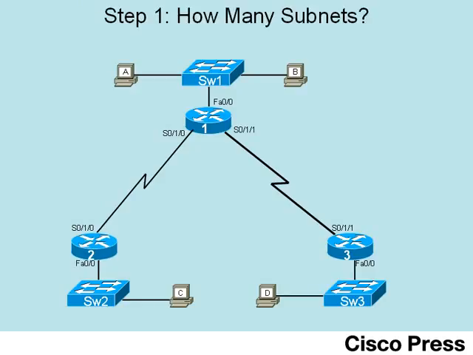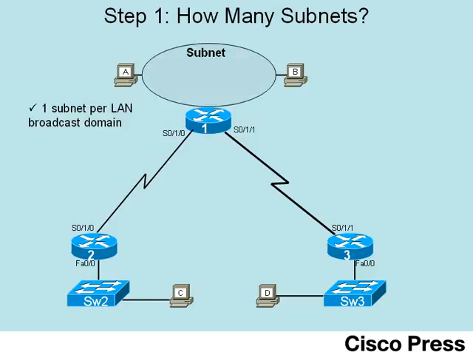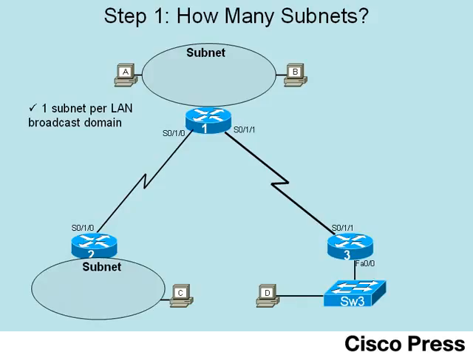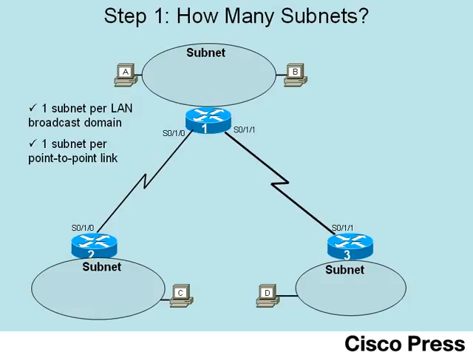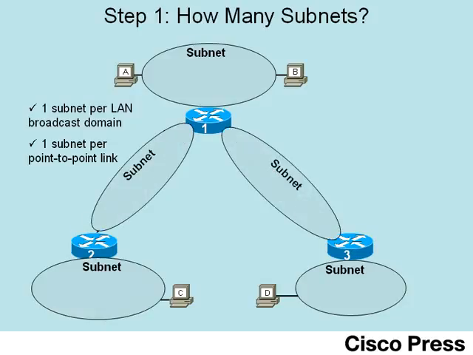Next, we'll use two rules to discover that we need 5 total subnets to support this topology. The first rule is that each LAN broadcast domain, or each VLAN if you prefer, should use a single subnet. So in this case, we have one broadcast domain supported by switch 1, a second broadcast domain supported by router 2 and switch 2, and a third one there off the switch connected to router R3. So each of those broadcast domains at layer 2 needs a layer 3 subnet to support the IP hosts connected to those switches. Now if we take a look at the second rule, each point-to-point serial link also needs a subnet. So in this case we have two point-to-point links, so we'll need two additional subnets that you see here.